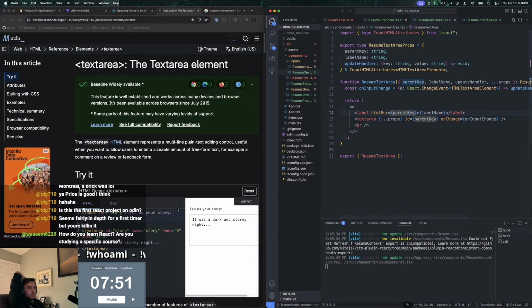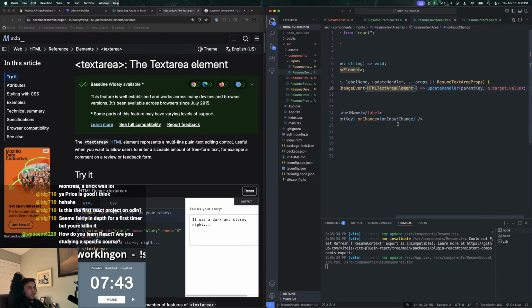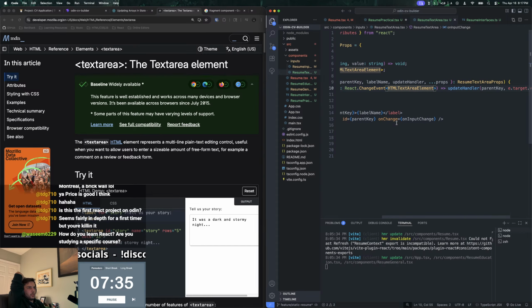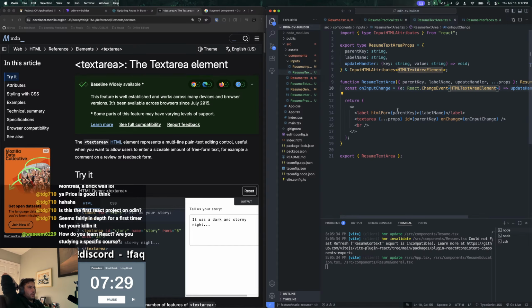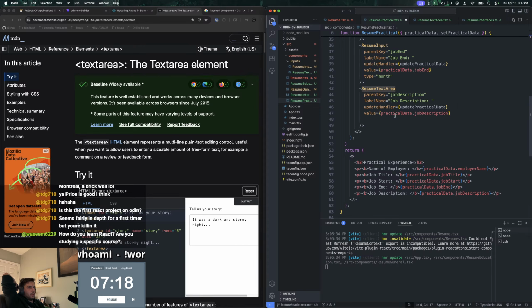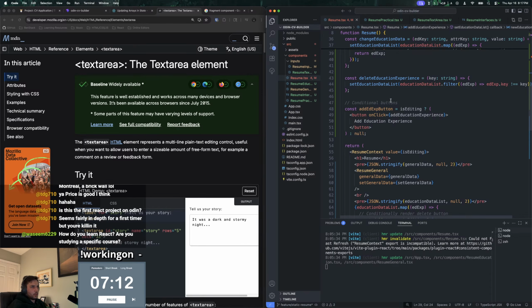Is there anything that I'm missing from the label? No. This is a text area. React change event, text area. e.target.value. I assume that's still right. And the update handler is the correct one. Resume text area inputs. Yeah, I don't know. So let's just see what it renders. I'm just going to leave it for right now.